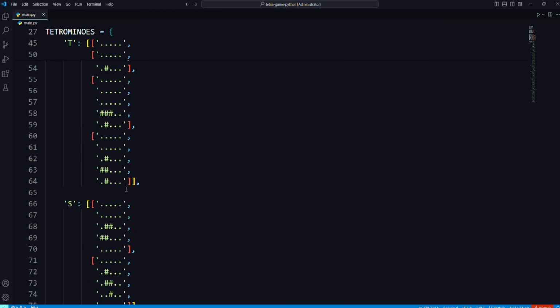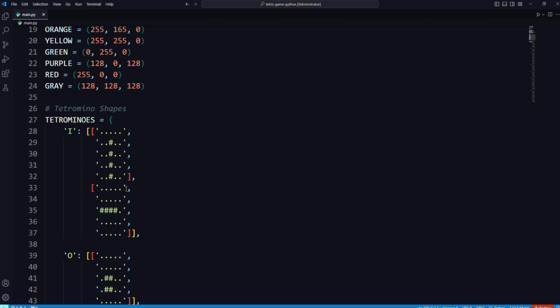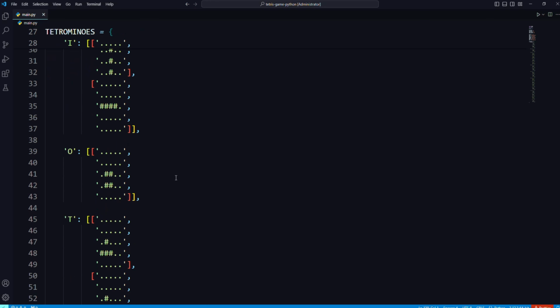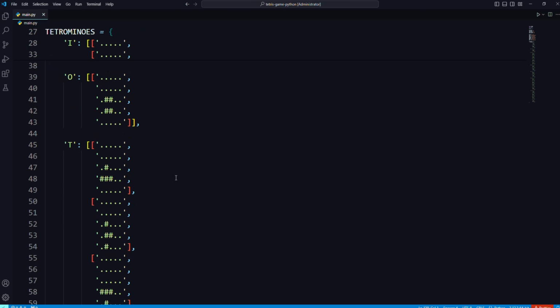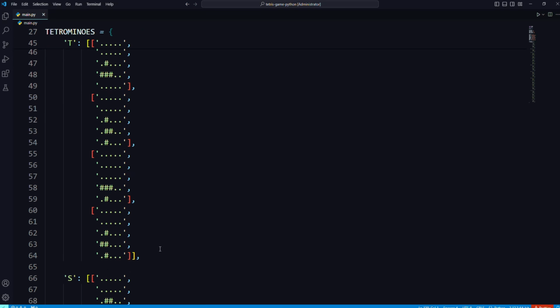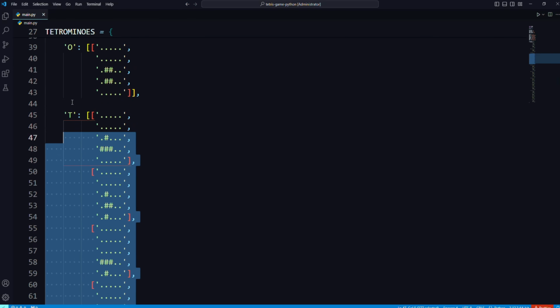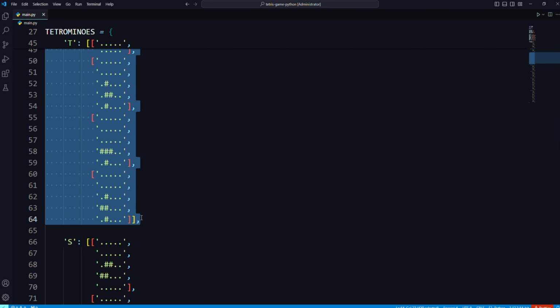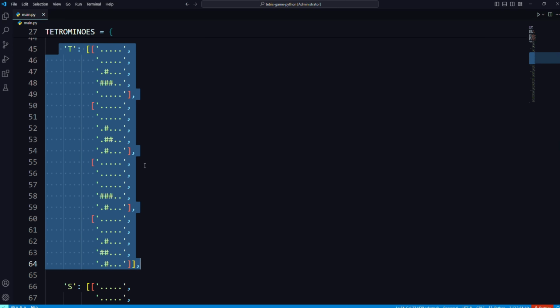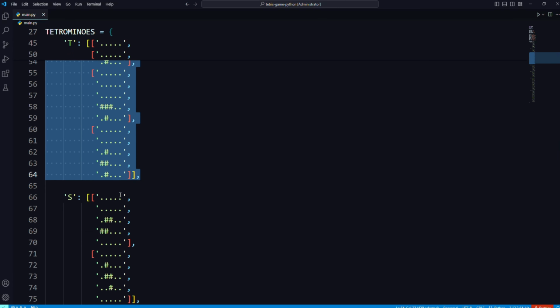Okay, so this is my full list of the Tetromino shapes here. You can see we have the T, which is very long. So just to save time from having to type all this, I'm providing the link so you can just copy the whole thing and replace what you have there.